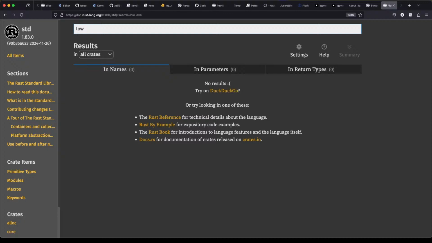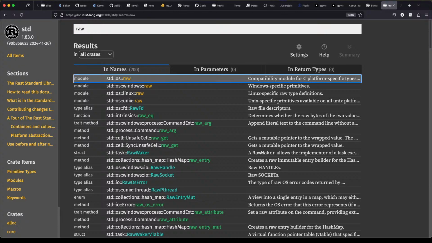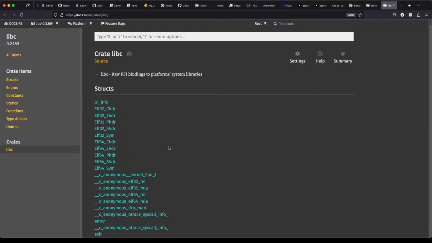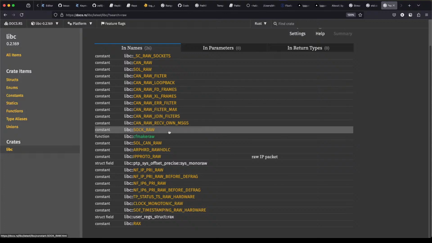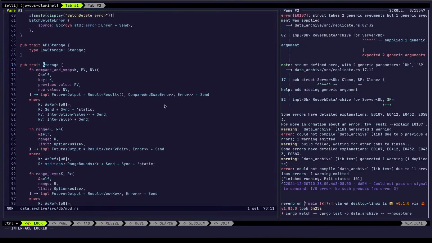Low level. Hmm. Let's rename that. At least so it's not sitting on that name. Let's say we have storage and raw storage.